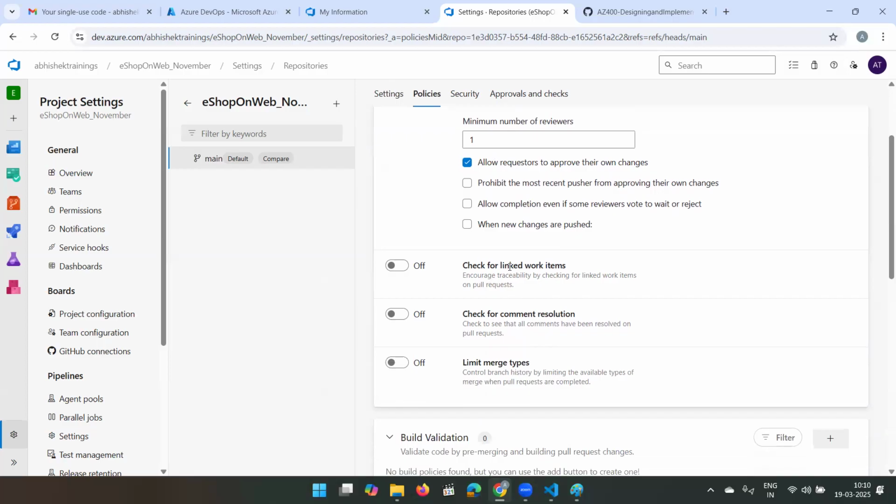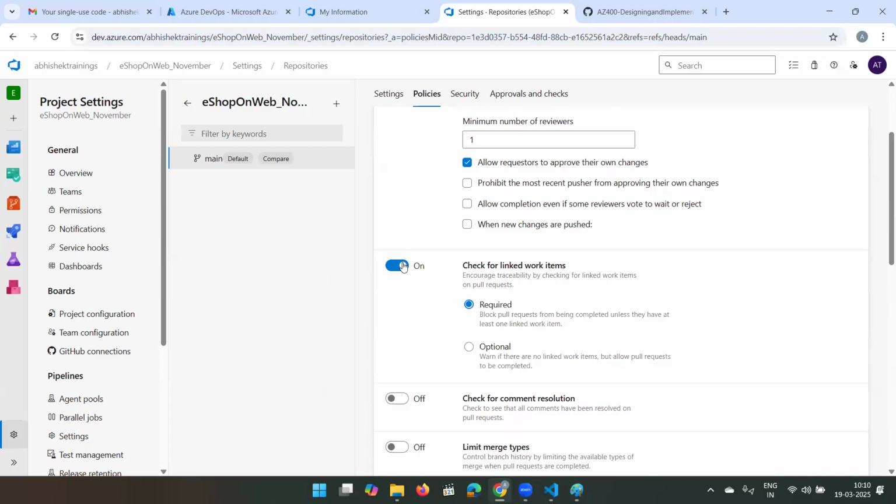Another option is check for linked work items. This is a required feature. What it says is, before merging the code, check for each and every work item linked to that branch or code, whether any work item is left incomplete.